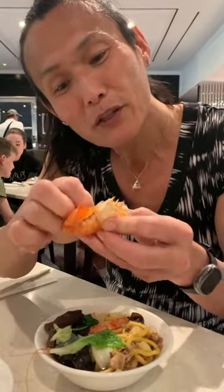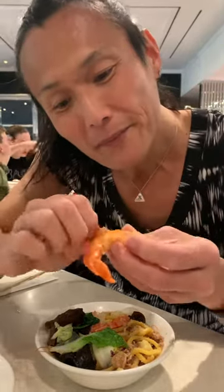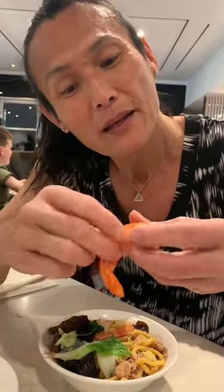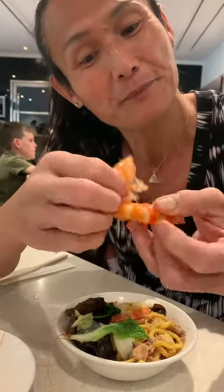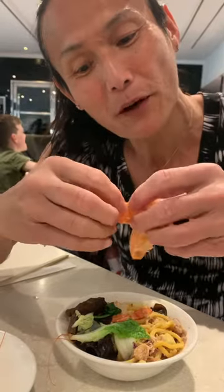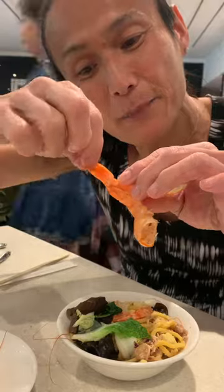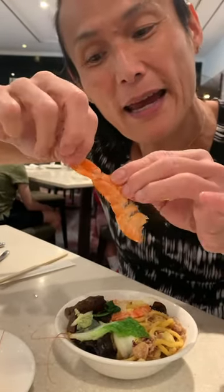And then pry open the shell from the inside like this. You get your fingers really messy. You pry it open, split the shell at the bottom. The shell comes off piece by piece, or as a whole like this. And the very last part — you grab the tail by the very tips and pull the tail off, and that way you can keep all the meat.